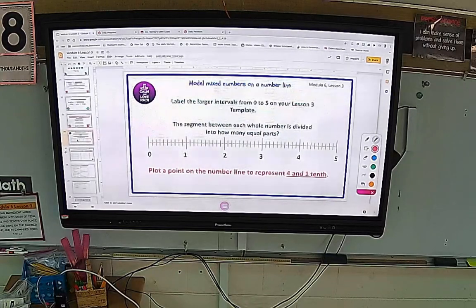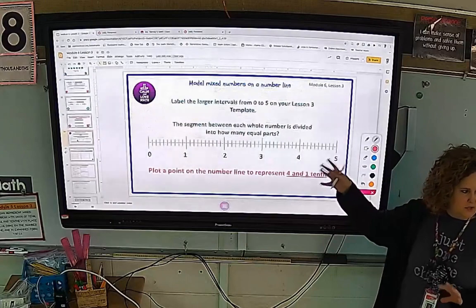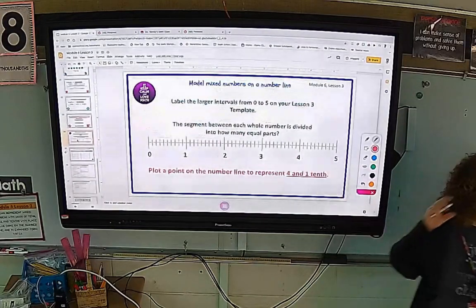Let's just put it all together. It's a big chart, and part of that chart we will do, and part of that chart we will not do. But we're going to start with a number line. So on my slide, I've just got the number line part, and yours is just up at the top.